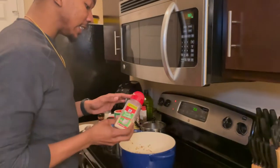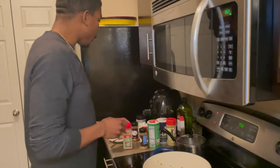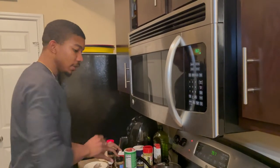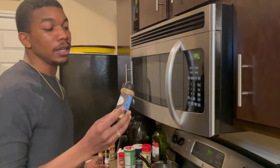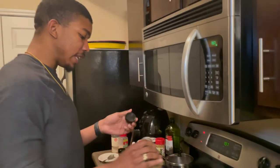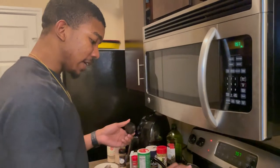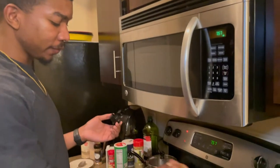Right. I'm going to go ahead and add some more seasoning. I'm going to add some garlic powder because I love garlic, even though we put minced garlic. And some onion powder. Y'all can tell we cook. We got the big versions of the seasonings. And what's gonna make your tacos set off, you need cumin especially, and you also need chili powder. Cumin is what gives it that little flavor you're looking for. So I'm gonna add my cumin, my chili powder. Also, y'all don't ask me how much seasoning, you just season till it tastes good. Everything is seasoned to taste.